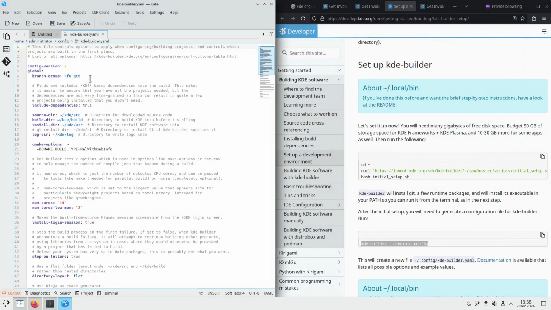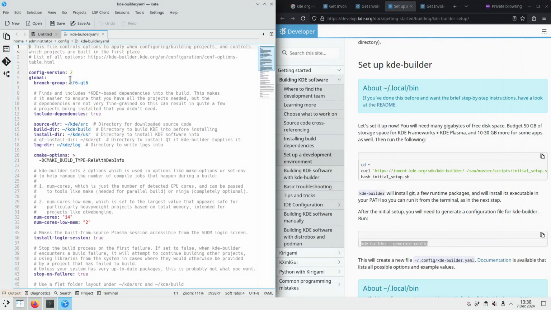So it will use Qt 6, KDE Frameworks 6, which is okay, the default. It will git clone the KDE Git repositories in the directory ~kde/src. We'll do the build in a separate directory, ~kde/build.